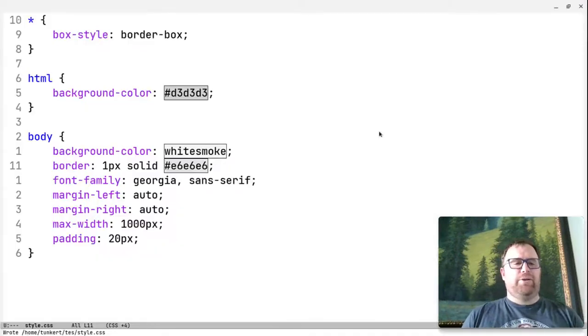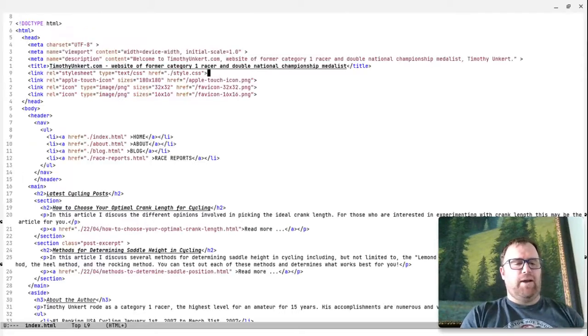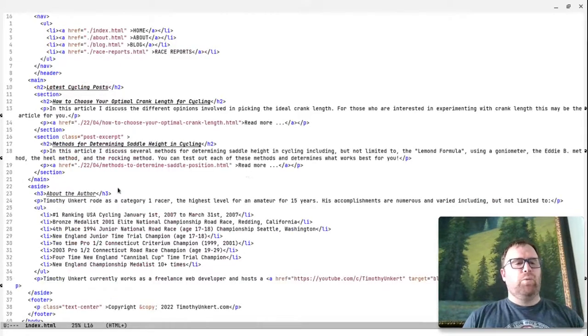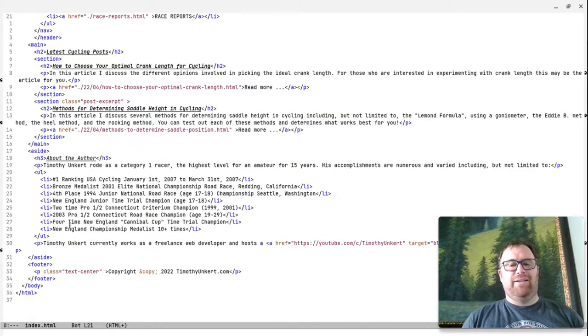Now, if we go back to our index.html file, we'll see that we have a main section and an aside section. So let's target those.